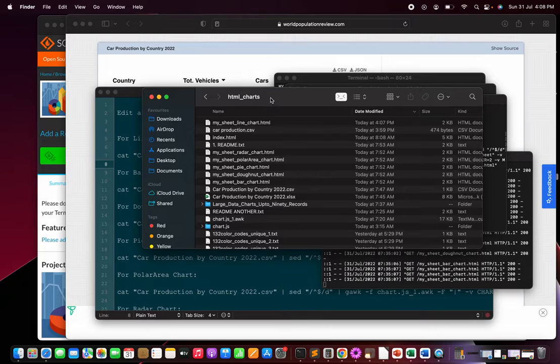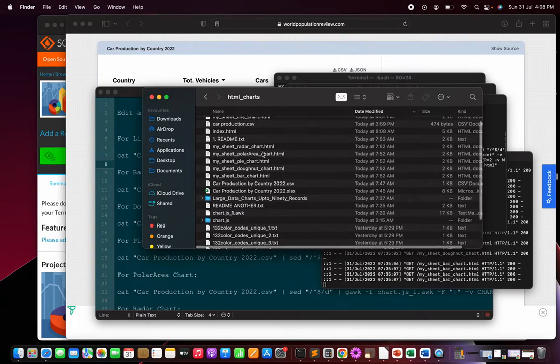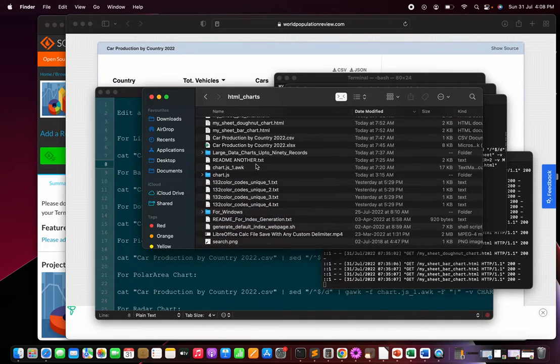So next, once you have executed all these things, I will open the charts for you. Before I open the charts, let me tell you, this is the chart.js folder that I was talking about, which has the JavaScript files which my script will locally execute in the HTML files and create your charts for you. This is all wonderful open source software, so don't worry, it's all quite good. Apart from chart.js, I was talking about the search.png file. This also needs to be copied everywhere.